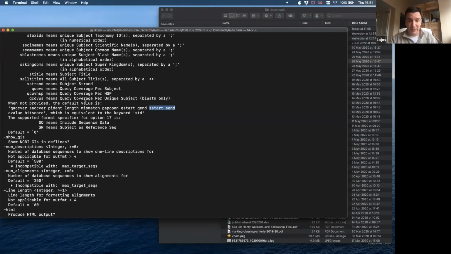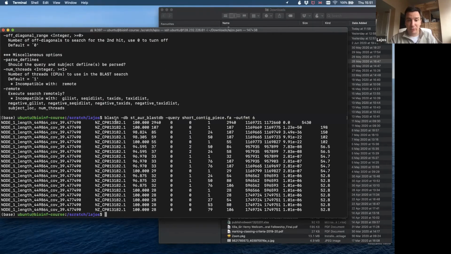The reason why we have more than one hit here, now that we know what the fields are: as you remember, we have about 3,000 nucleotides in the contig. So the contig was found perfectly with 100% identity and full length in the subject sequence from here to here. The e-value is 0, which means that it has a perfect match. So you are always trying to have as low an e-value as you can.